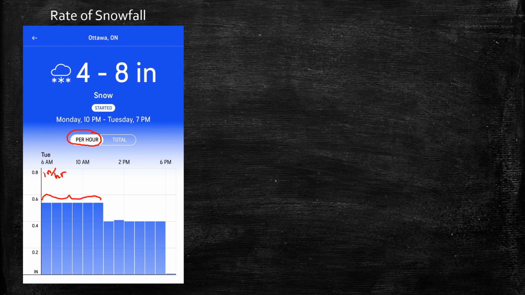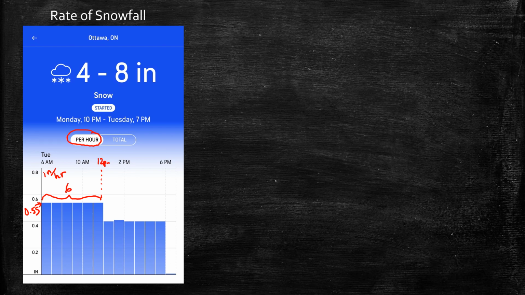Let's look at this. It looked like it was snowing, or predicted to snow, pretty consistently. This is 12 p.m. right here, over the first 6 hours. How consistently? Well, let's see. Looks really level there. Again, this is just predictions, but I'm going to say that's about 0.55. What can we do with that? What would that area give us?